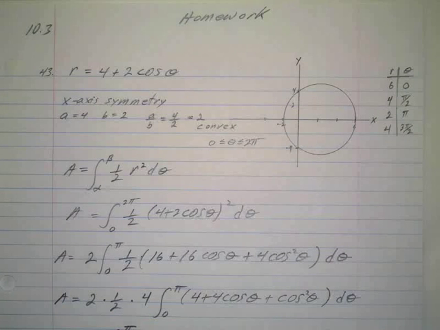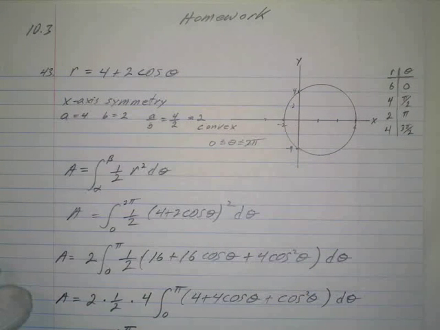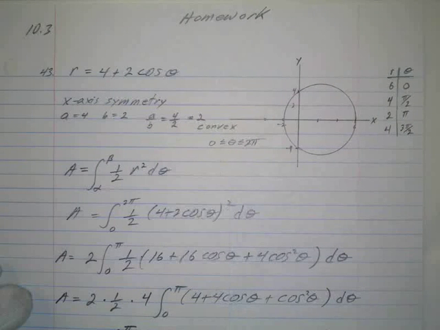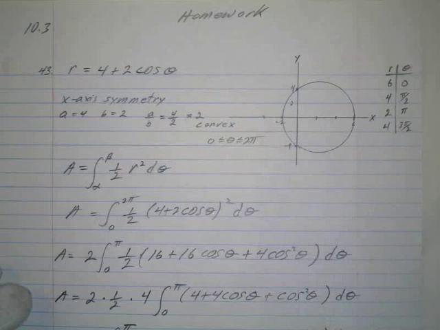So I try to sketch it a little bit. You could always check this with your calculator, but you could try a few checkpoints just to see what it looks like. And if you go back and look over your gallery of polar curves, they talk about some of the ways of identifying what these are going to look like just based upon their form. If it has the cosine, it's going to have x-axis symmetry. And then we have our A and our B, and if that ratio is 2, it's going to be convex. So you can use that data to understand that it's kind of like a little flat circle. Okay, that's what it looks like.